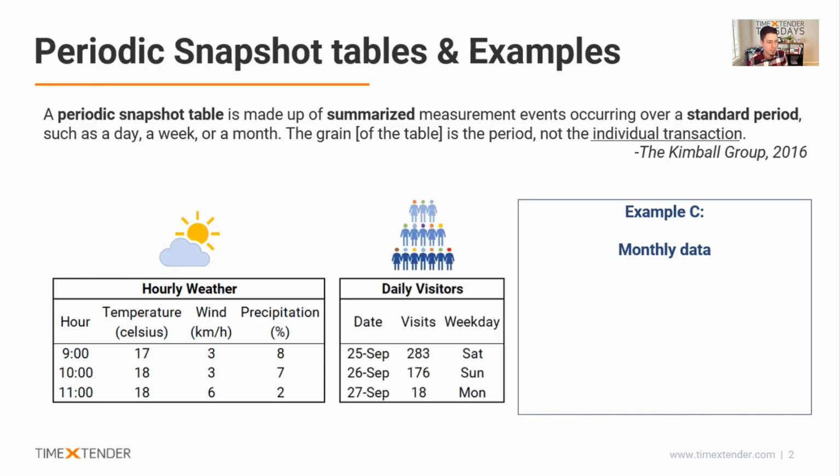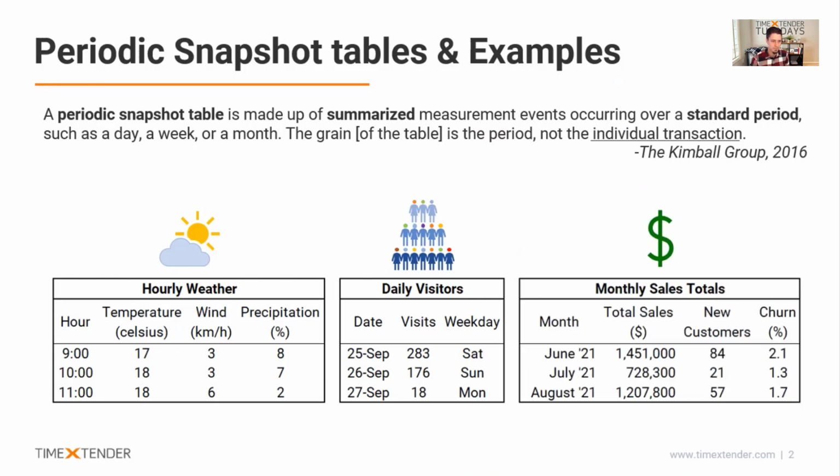Another example is daily visitors. So per day, you have so many visitors, right? You could have one person entering every couple minutes or every few seconds, right? And that would be more transactional. One person entered at this time, one person entered at this time. However, to aggregate that up for an entire day, that's where you get that periodic snapshot look at the data.